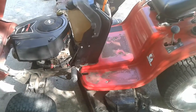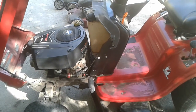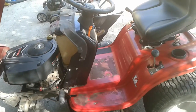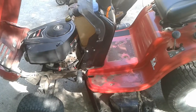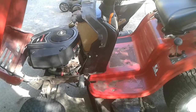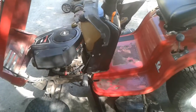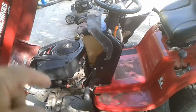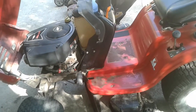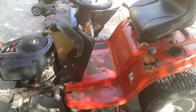So anyway, another thing I had to do was because this mower came with all of the safety, all the idiot switches. You know, you can't start it while you're not sitting on it, and also not in park or with the park brake on. Well, this one was even worse. With the park brake on and in neutral, you still couldn't start it because you still had to push the pedal down. And so I wasn't having that. And also, you could not mow in reverse on this.